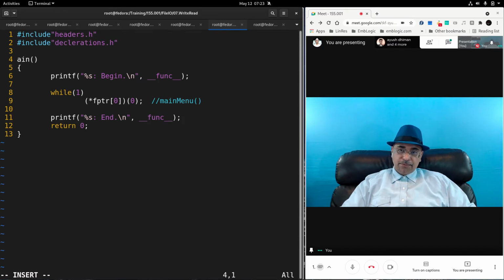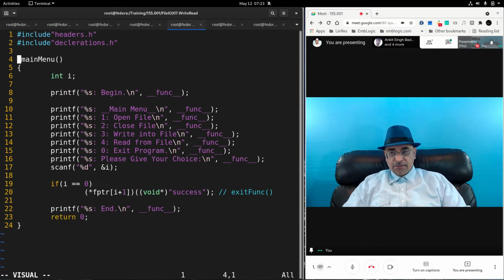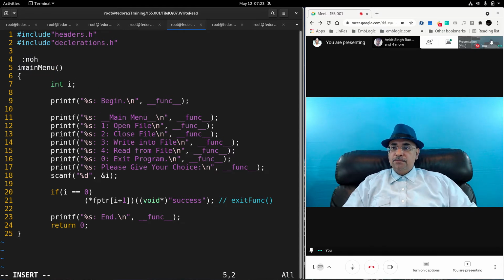The prototype of the function, even the main menu function, will not be returning an integer. It will be returning a void pointer, and the argument is also a void pointer.